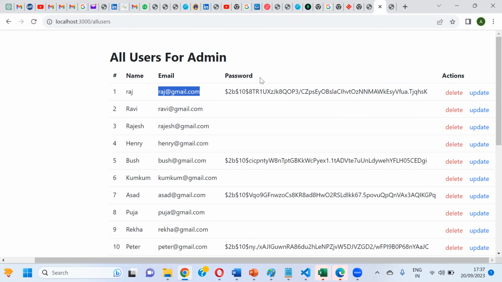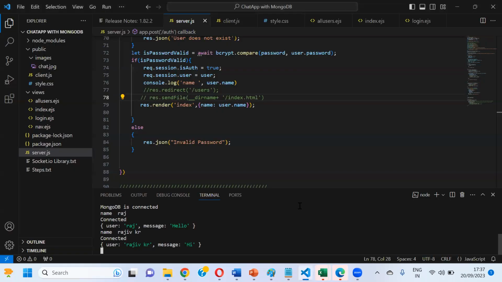Now, if we want to use this in our chat application, what are the changes, or rather the additions, that we have to do? We'll discuss that. So I'll come to the code. I'll first explain the thing that we have done earlier, and then we'll discuss what is new in this.